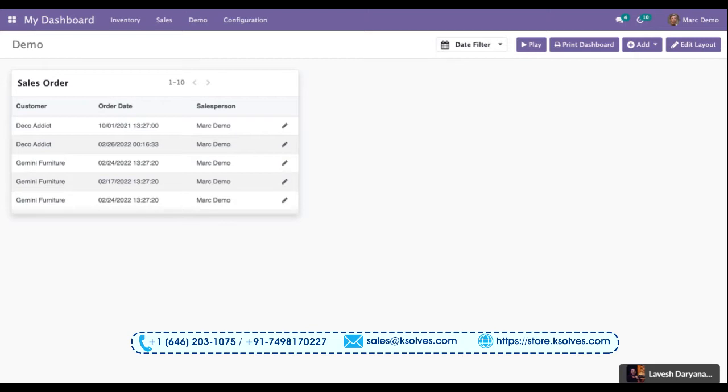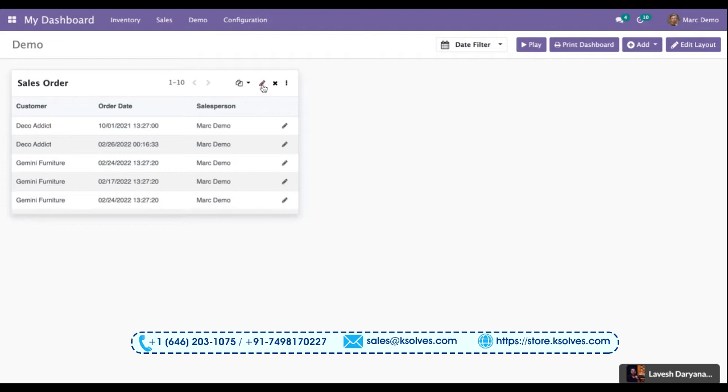In this video, we will understand a very beautiful feature for the customization of list views. As you are already aware, in the previous videos, we have seen that we can add different items to our dashboards and can change their display options as well. But for the list views, we didn't have any layouts in the Dashboard Ninja. Now in the advanced, we can see that we have different layouts for our list views as well.